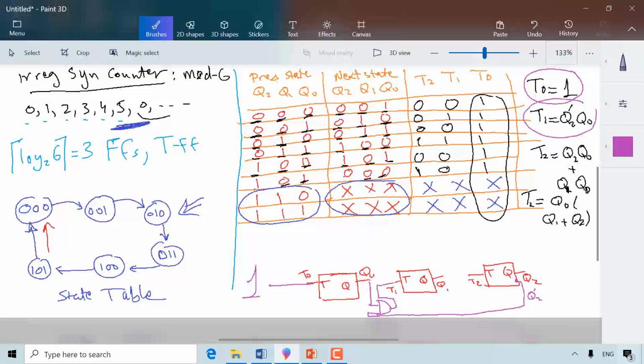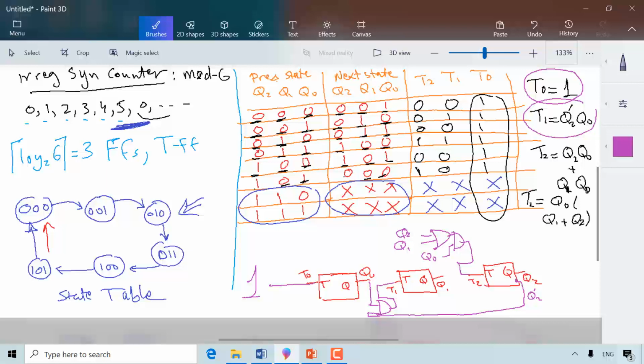Now, for T2, we'll avoid connecting the lines to make it simpler for us. So we'll have Q2, Q1, and Q0, and this will go to T2.